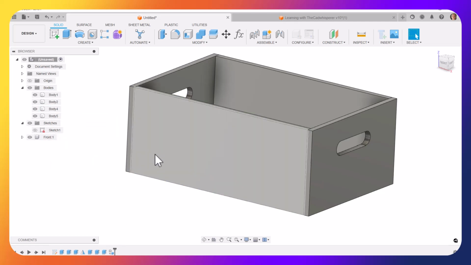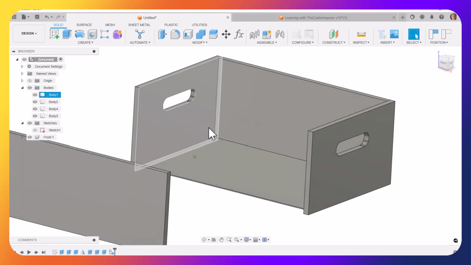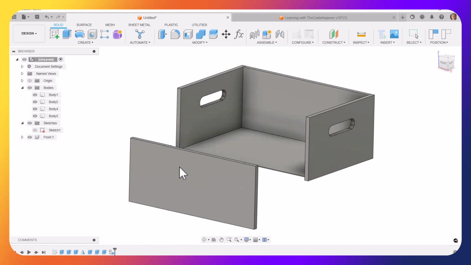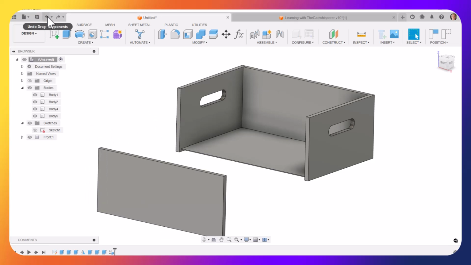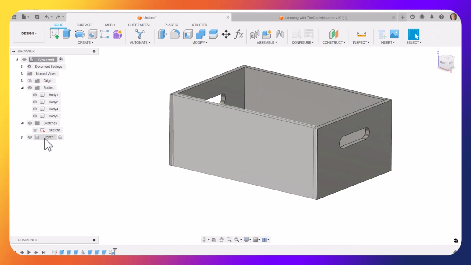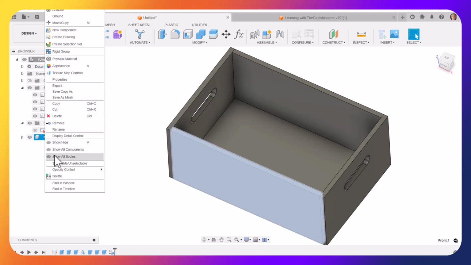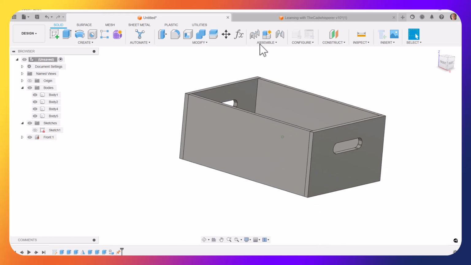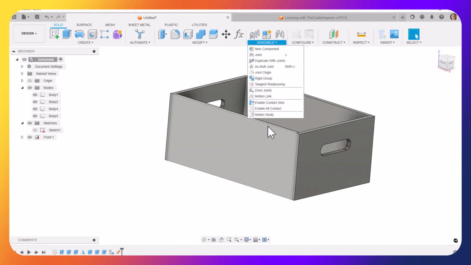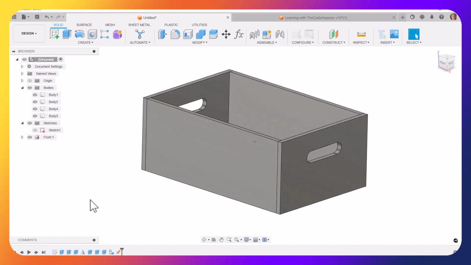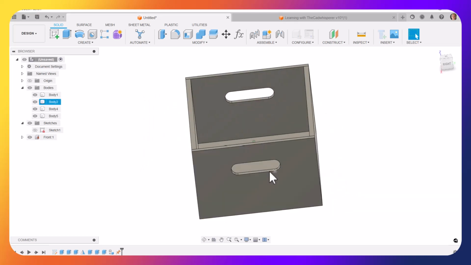Now that component can be moved anywhere. I can drag it and I can move it anywhere, just like in the real world. If you're putting this box together, before you put the fasteners in here, it can be anywhere. I'm going to undo that because I don't want it to be just anywhere. And in this case, I want that to be grounded, and probably I would start out with this component, make that a component and ground it first. And then I would ground that, and I could add joints between the other components as I make them, or rigid groups.